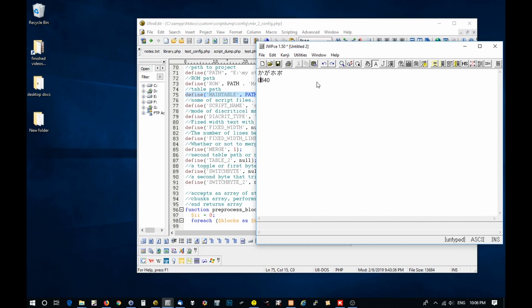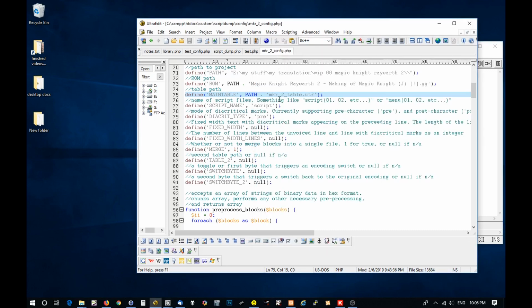So if you wanted to represent ga, you might represent it by 0840. Now it could be the other way around, 4008, and that's really common. You can find it in either configuration. So we're setting here in Magic Knight Rayearth 2 that the diacritical marks come before the unvoiced character.